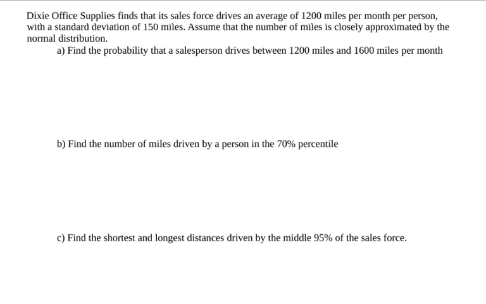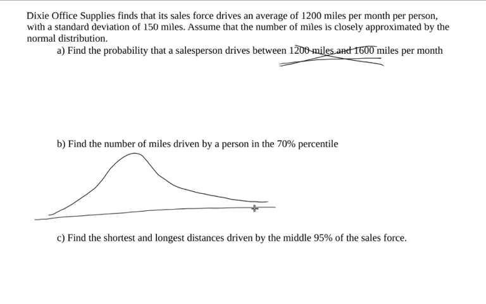All right. Dixie Office Supplies finds that its sales force drives an average of 1,200 miles per month per person, with a standard deviation of 150 miles. We've done a similar example to this, almost the exact same actually. I think it even has the same number of miles. So I'm not going to do this first part because we already did that one. But part B here, find the number of miles driven by the 70th percentile. We hadn't done that one yet.